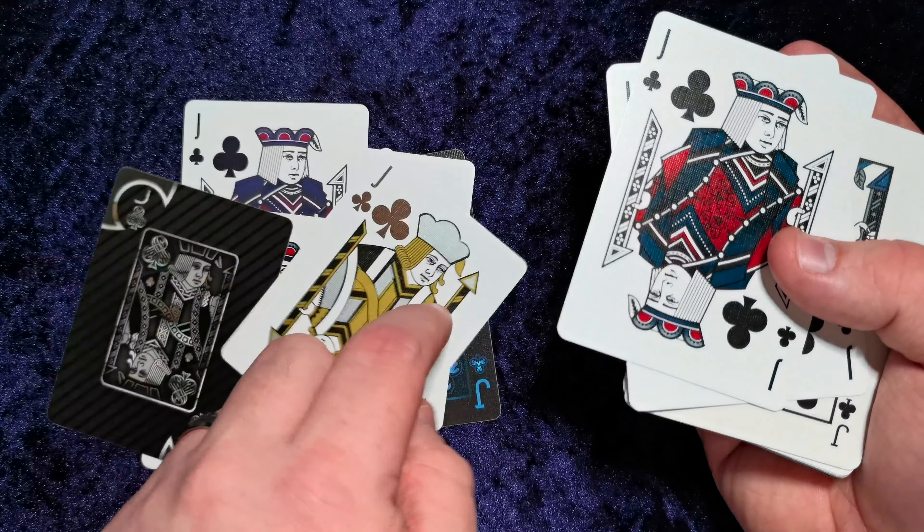I thought that was a standard face there. These are the only cards that aren't matching in the Jack of Clubs, and they are part of the trick. These are very nice, very cool. I'll move them out of the way — I'm going to make a thumbnail, so just move all of these in.